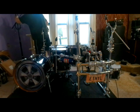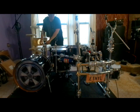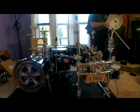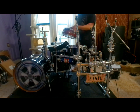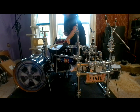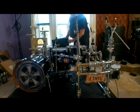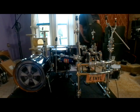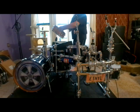Here I'm getting overheads out of the way, and those are just the ones that I use for home recording. The band has other ones, typically don't need to mic my cymbals in most of the places we play. Outdoor gigs, I do like to do that. So get the cowbell off there, start packing up the drums themselves. This is my number two snare drum, sometimes number one, my Pearl 5.5x14 Session Studio Select. Wonderful drum. And then the Tour Custom Maple Yamaha.